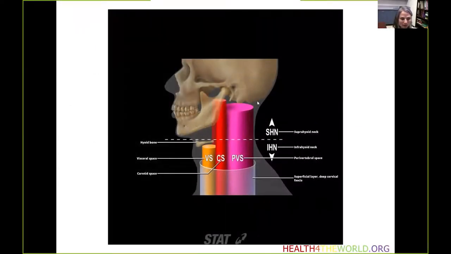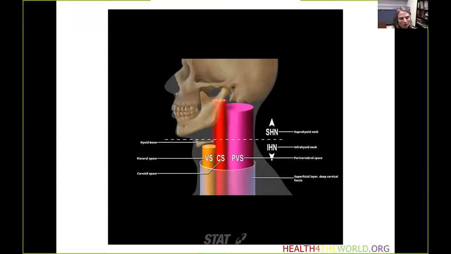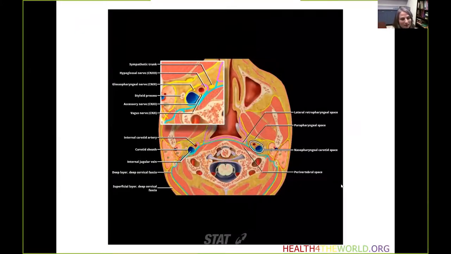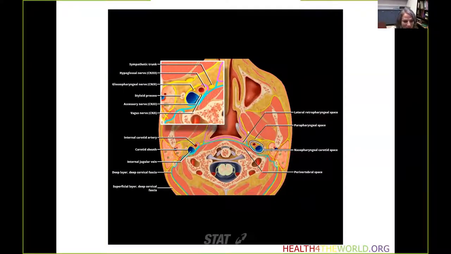This coronal graphic shows the relative relationship between different spaces in the neck. The carotid space extends from the skull base all the way to the aortic arch. Anteriorly it is abutted by the visceral space and posteriorly by the perivertebral space. It is located in both the infrahyoid and suprahyoid neck. Just lateral to it is the parapharyngeal fat, and just medial to it is the perivertebral musculature as well as the retropharyngeal and dangerous spaces.